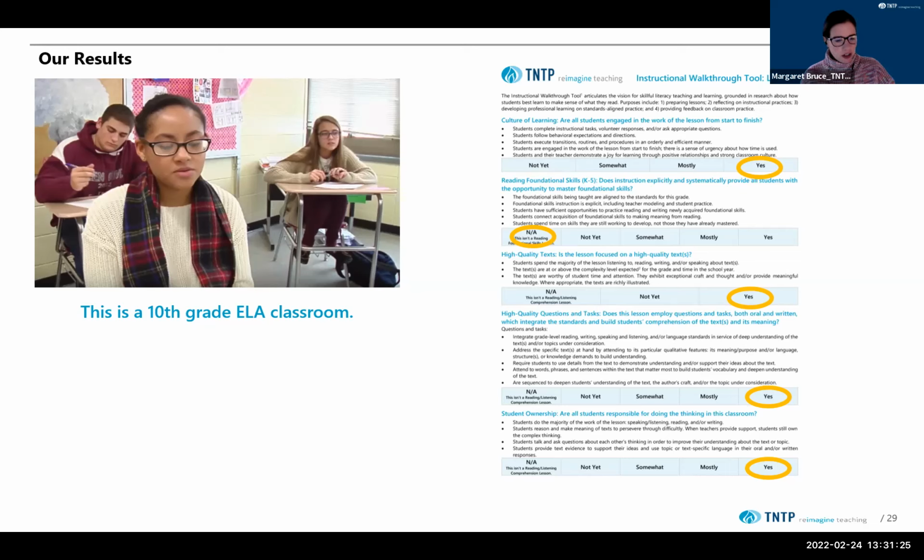And for student ownership, we were with 60% of you with a yes, that students are explaining their thinking and asking questions of each other to deepen their understanding and use text evidence to provide precise responses to challenging questions. You'll see certain students on the outer edge of the circle and students on the inner edge of the circle. Students on the outer edge are not participating verbally in this round by design within the Socratic seminar style, but they are taking notes and the style will call for them to shift roles in the next conversation.